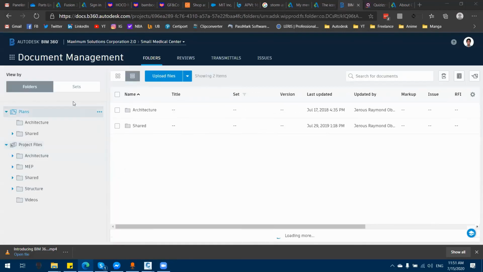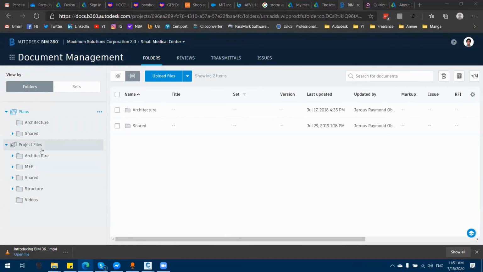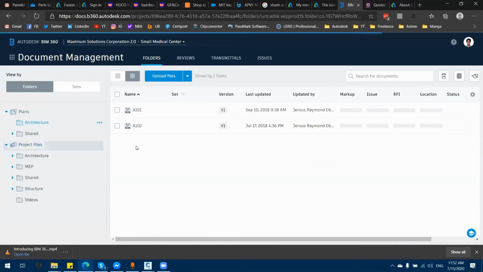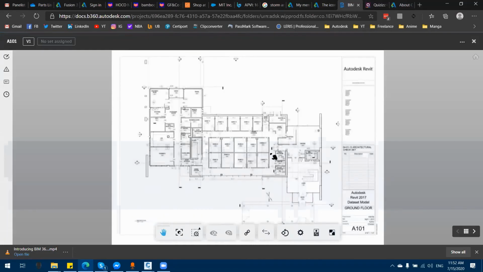Basically, in the BIM 360 document management interface, you have the plans folder and the project files folder as defaults. His question is, what is the difference? The project files folder is where you upload the Revit files and DWG files, every project file that you want to navigate within the desktop connector. The plans folder is where your sheets are contained. As you can see, I'm opening a sheet with a title block.